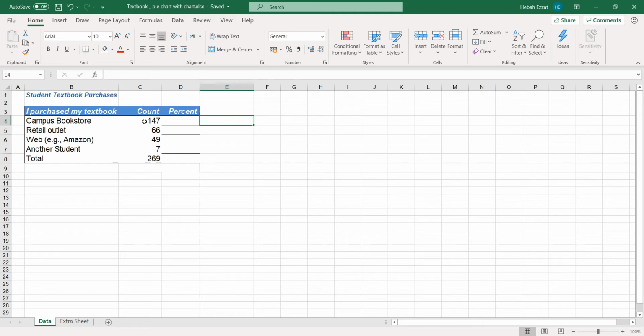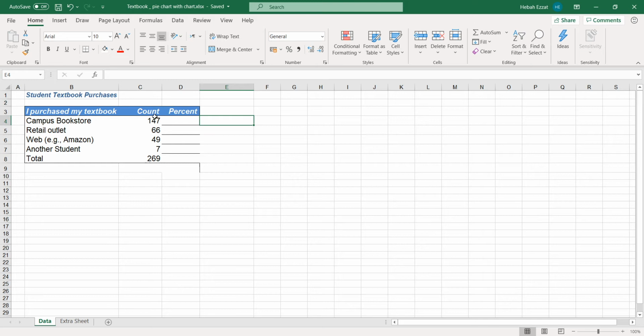clarification of the data, the number of students seems to be a little bit not informative, because it would give you the total count, but in this case maybe we are more interested to know the percentage of students following each different way of purchasing the textbook.